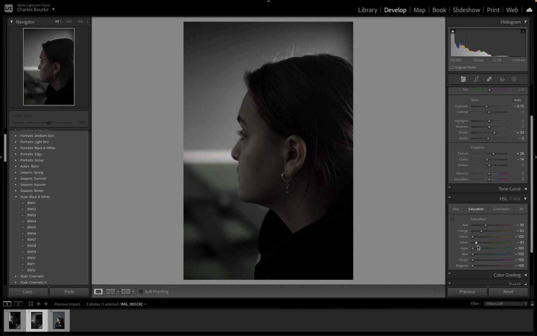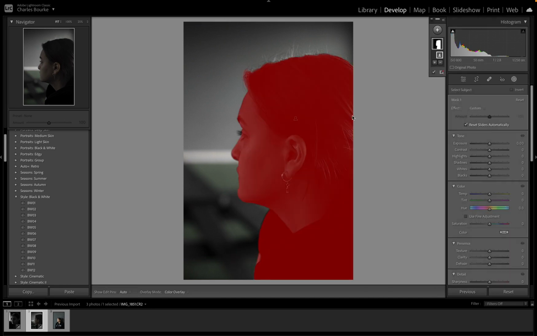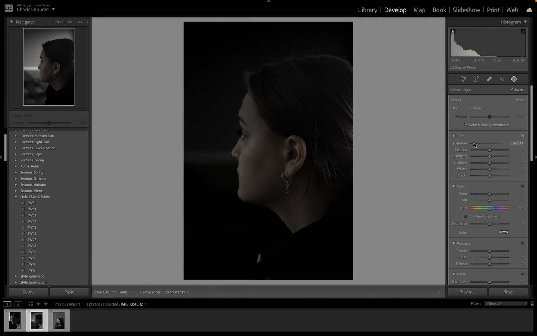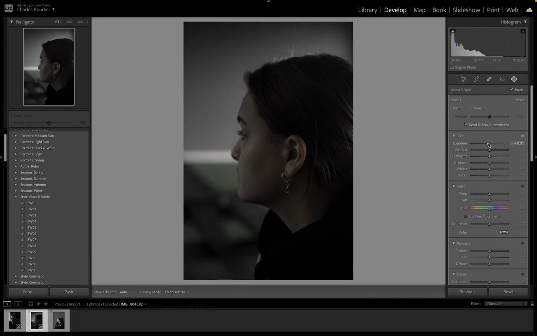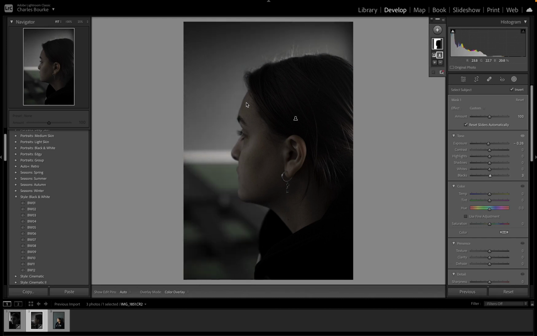And then if you want to go back and make adjustments like I've done here, if you think that the green is too vibrant and it doesn't fit the mood quite right, then you can drop it slightly. Next, you'll make a mask in the mask tab. You'll select subject, and then you'll go up to the top and invert it. Then you'll go up to exposure, and you'll increase or decrease the exposure depending on what you want. And then you'll drop the black slightly.